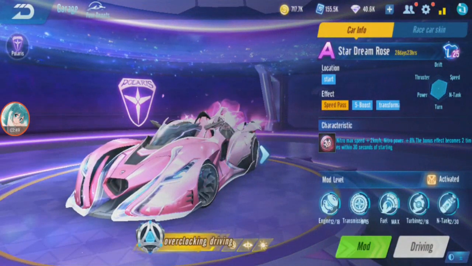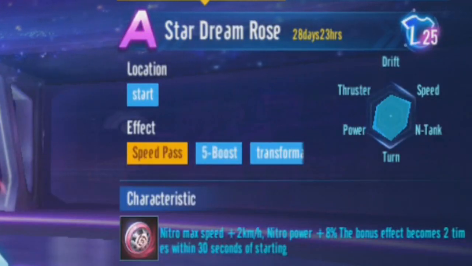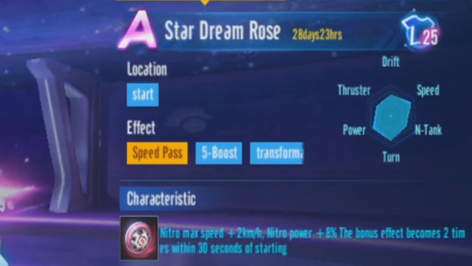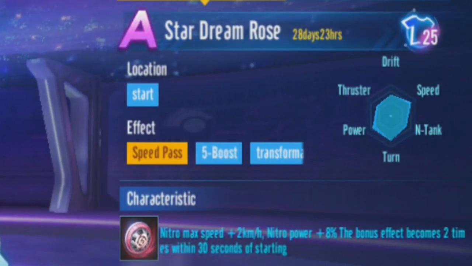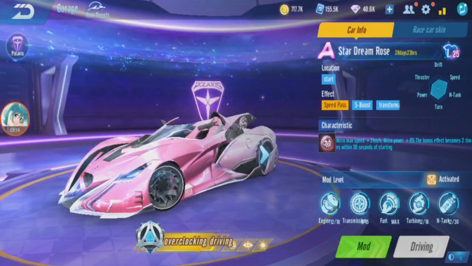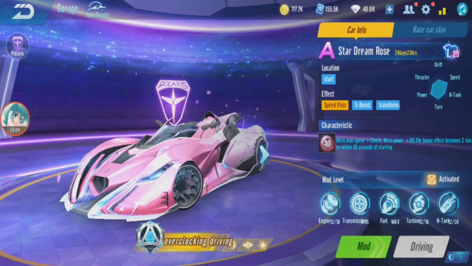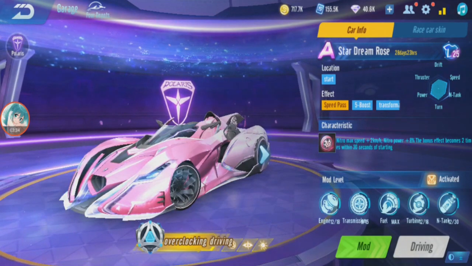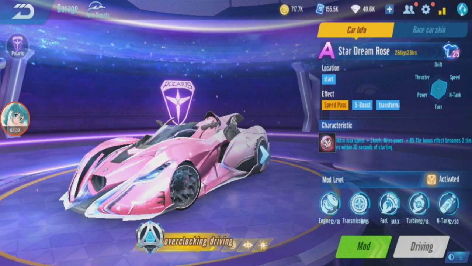Star Dream Rose, this car is good in power and speed. So you can look at the characteristic. It's nitro max speed plus 2 km/h, nitro power plus 8%. The bonus effect becomes 2x within 30 seconds of starting. Okay, so like I said last time, it's an early game car. It says max speed plus 2, but it's actually plus 4 within the 30 seconds, and your nitro power plus 16%. Only when the 30 seconds is over, it's plus 2 and nitro power plus 8%.